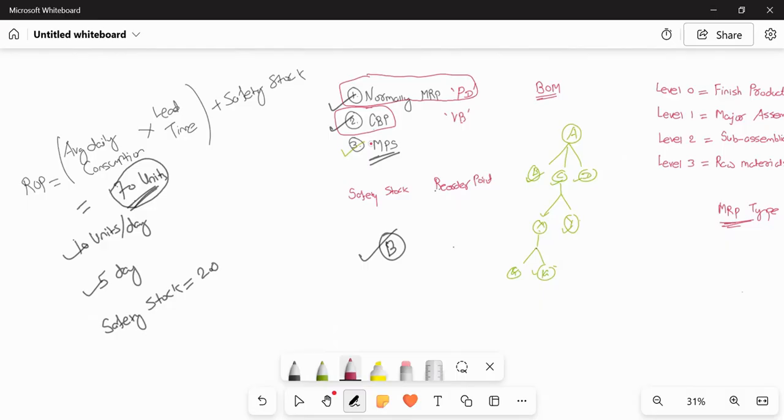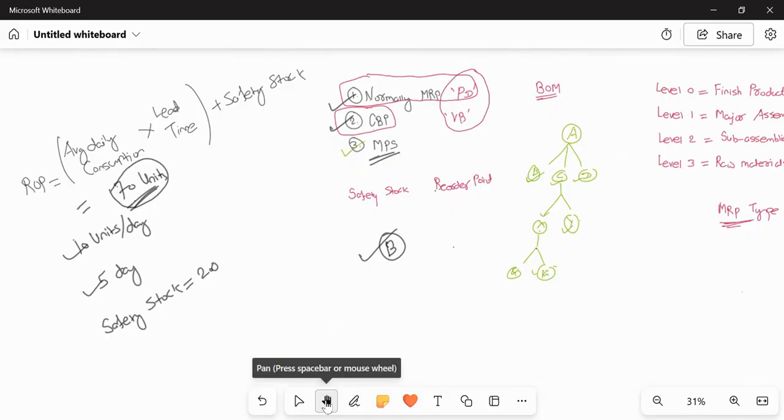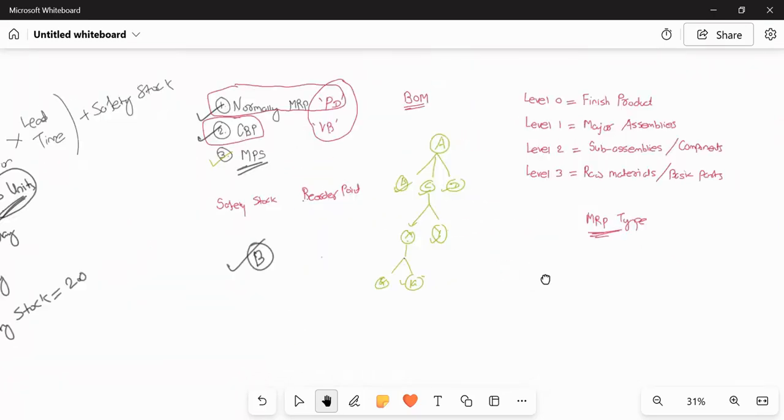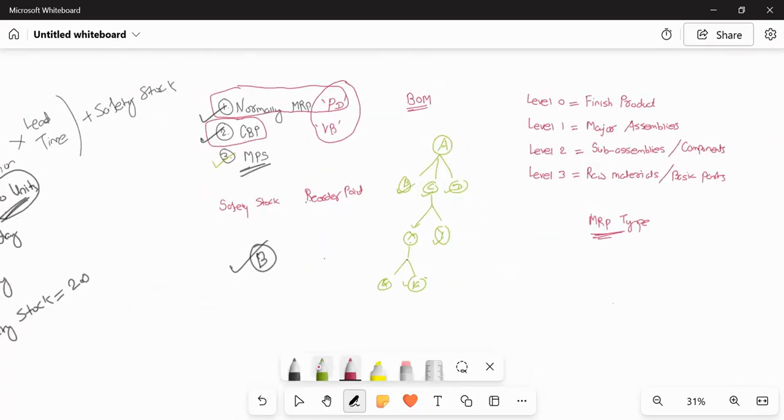So now you know that before SAP can plan anything, it first checks what the material type is, and accordingly uses that logic to calculate the shortage. That's why setting the MRP type in the Material Master is one of the most important configuration and master data decisions while doing material planning. So now I hope it's clear: MRP, MPS, and CBP.